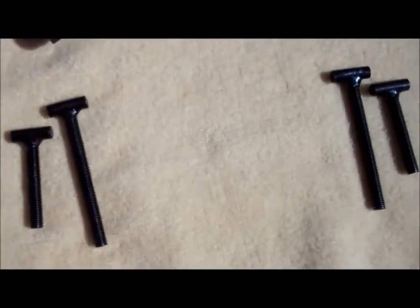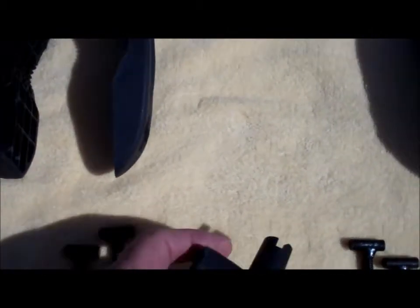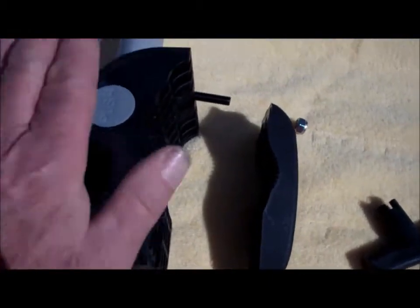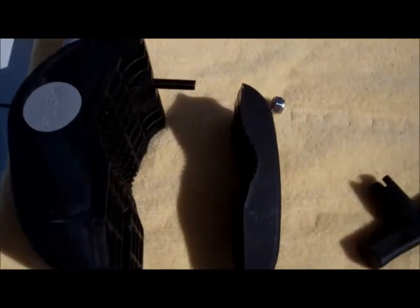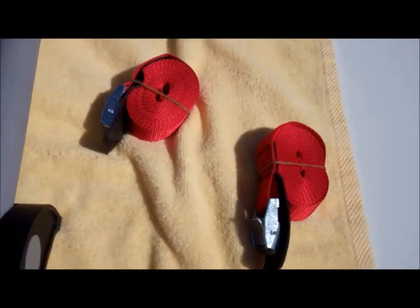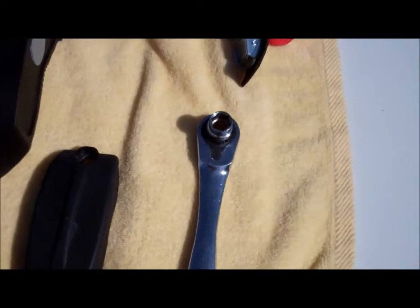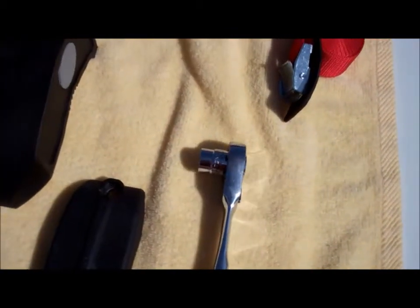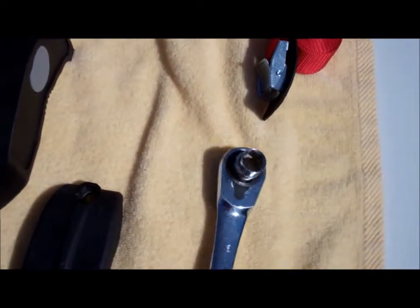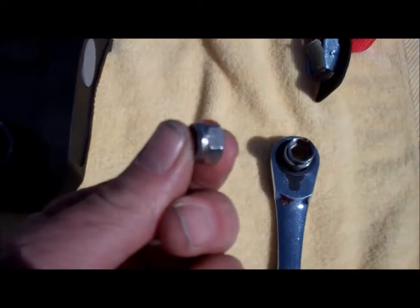This is the nut that goes to the back. Here's the tool for tightening up the front t-bolt, and then the clamp bottom clamp and the top of the stacker. As you can see we've got some fairly aggressive teeth on this so it won't slip even on Yakima round bars. It comes with a pair of nine foot padded straps, and the only tool you really need will be a 13 millimeter socket or box wrench, or you could use an adjustable wrench, and that's for adjusting this nut right here.